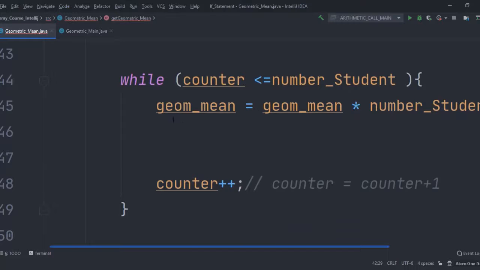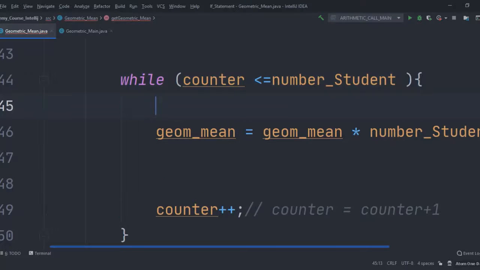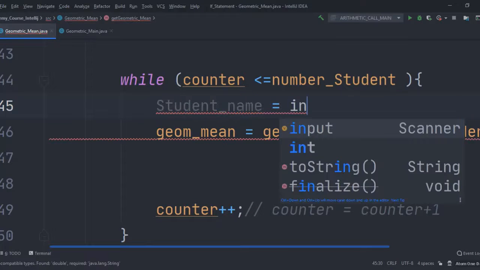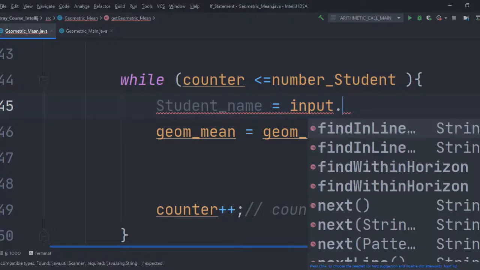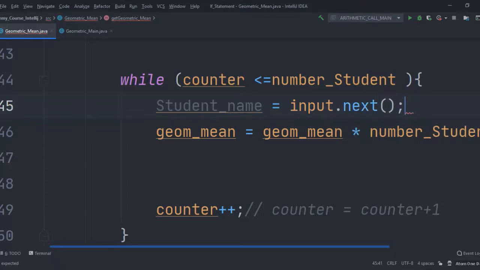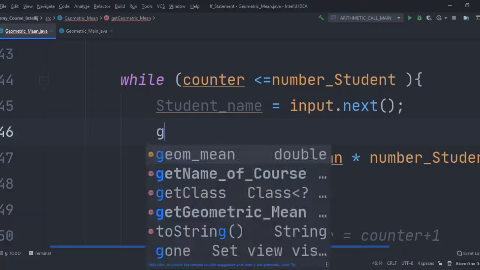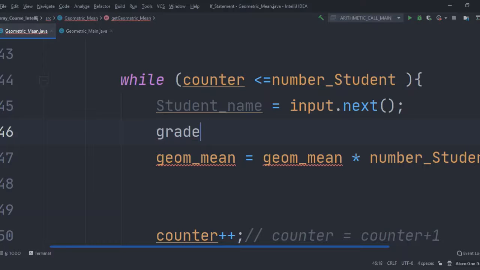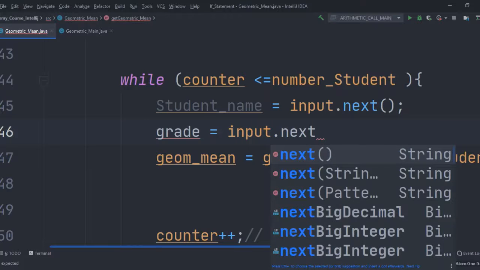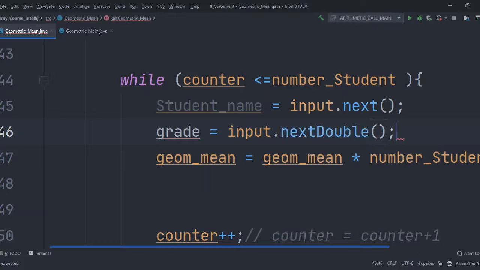Here student name, input next is a string, and here grade are from student, input next, the grades are double.